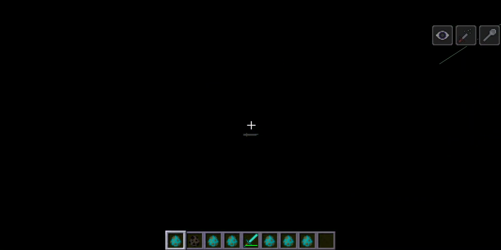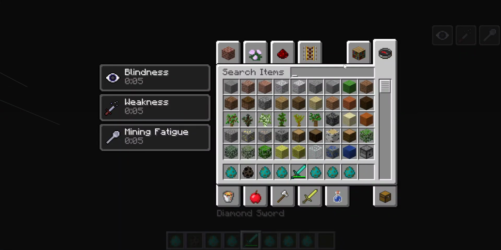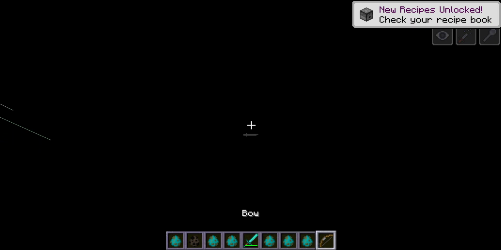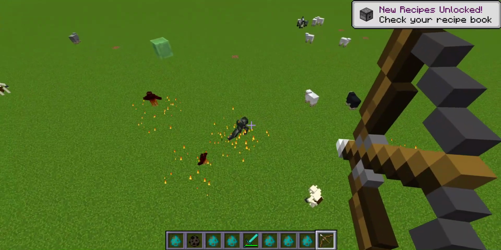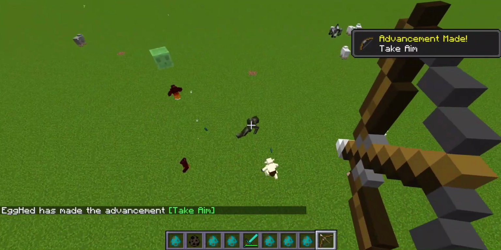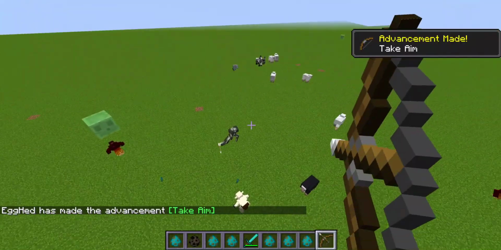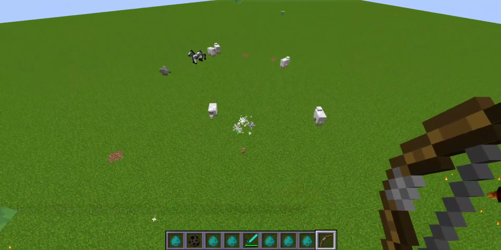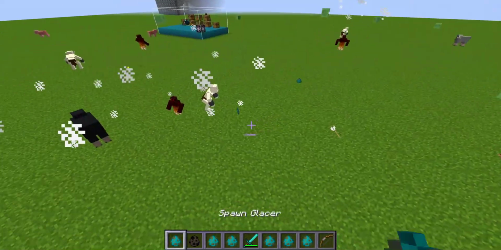Alright. You would necessarily like to take them out with a bow. They are actually fire resistant, so you can't just put in some lava bucket and it will take care of them. It won't. So yeah, these guys are really scary. You really want to take them out with a bow. They have lots of health, pretty meaty, and they will drop glowstone.